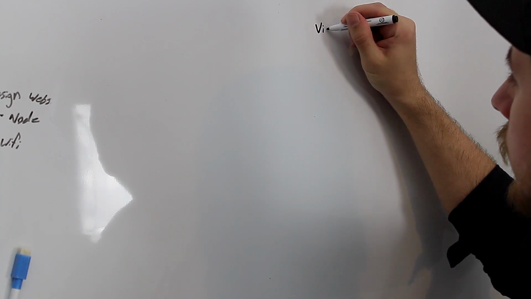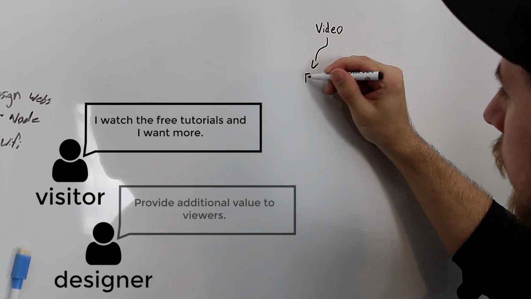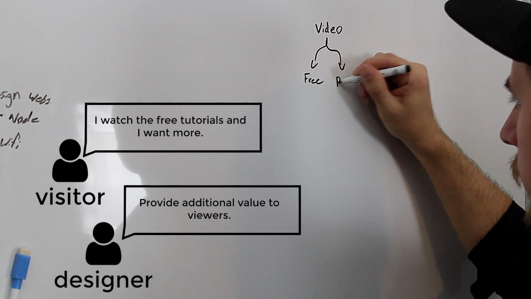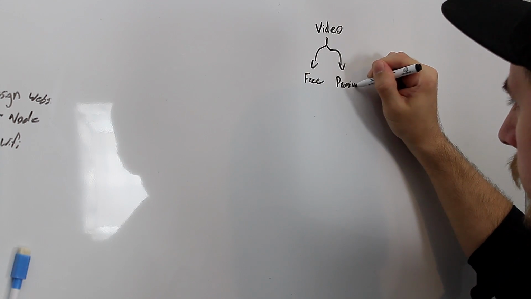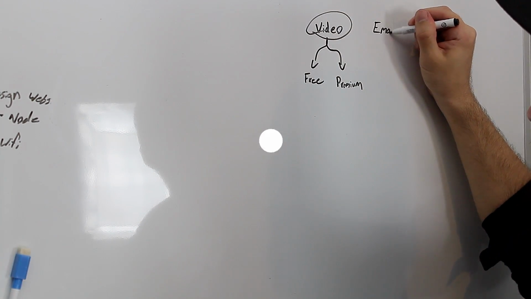Step 1, whiteboard your ideas. Before we even start designing, we need to know first what we want our design to accomplish. Who's visiting our website, why are they visiting, and what is your desired result of having a visitor? On paper or somewhere else, start planning. Get an idea of the elements you need on the page, and keep in mind the goals of the visitor and the goals as the designer.